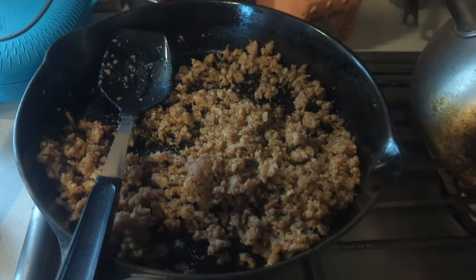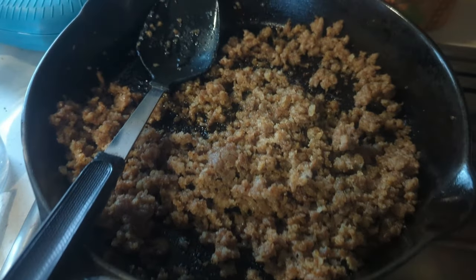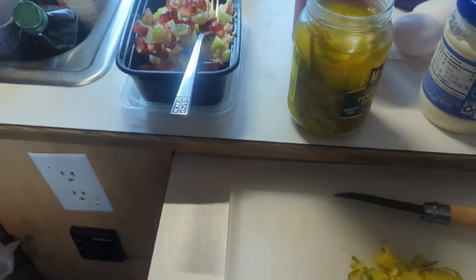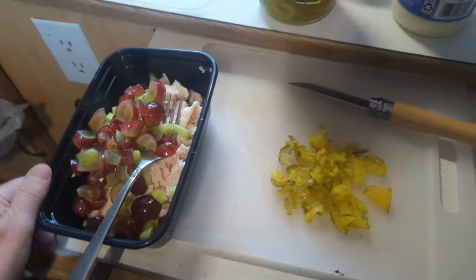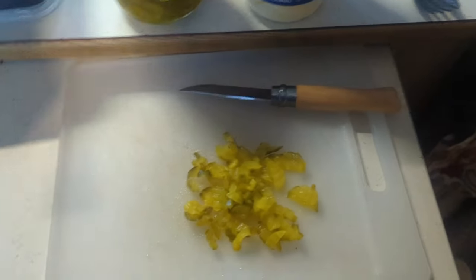Good morning. Today is day 3 of the Sell-A-Rama. So what am I cooking today? Well, I'm not cooking. Well, I did. I cooked some sausage. So I'm going to make eggs and sausage and cheese burritos for breakfast. And I'm in the process of making some chicken salad for a chicken salad sandwich. So I got a can of chicken. I've got some grapes, some celery, some dill pickles, some mayonnaise. And I'll show you the secret ingredients that I use.